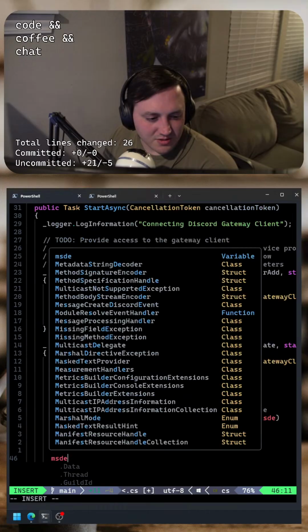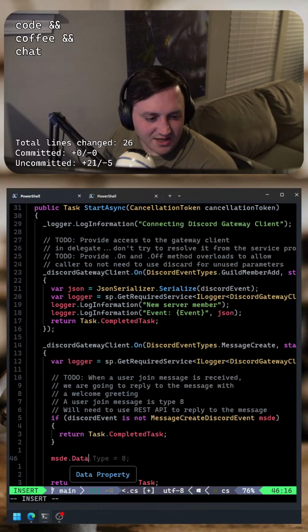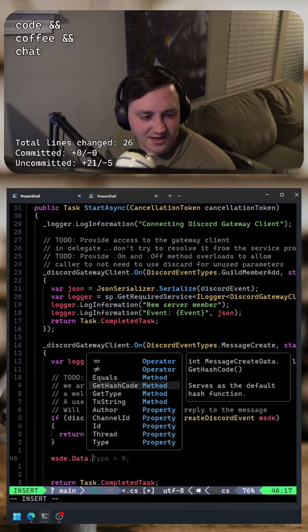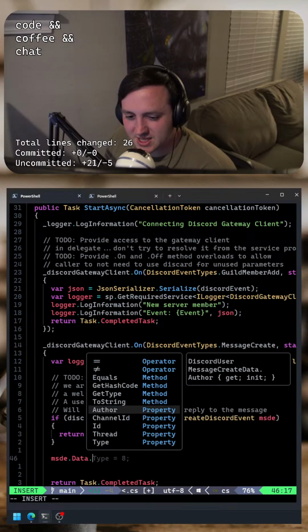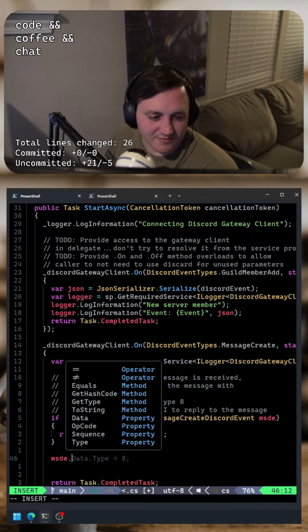Otherwise, we should know it's going to have some data, and that data is going to have the information that we need. So let's just log it for now.